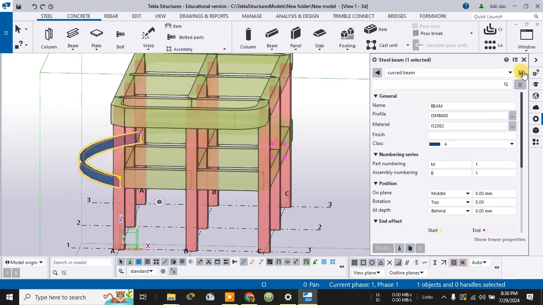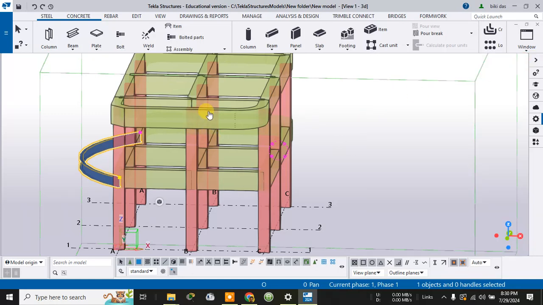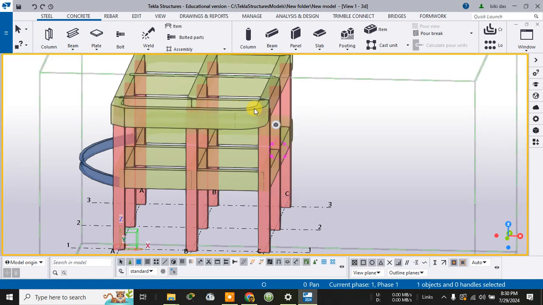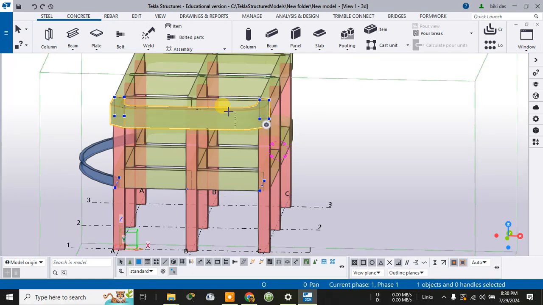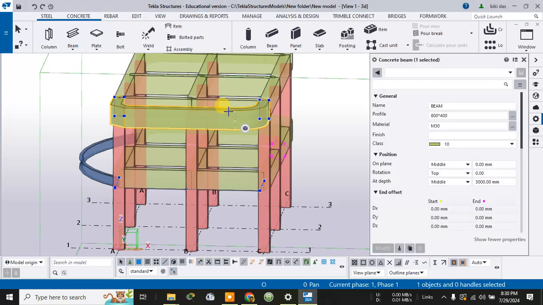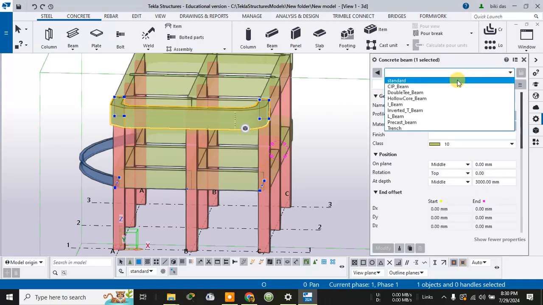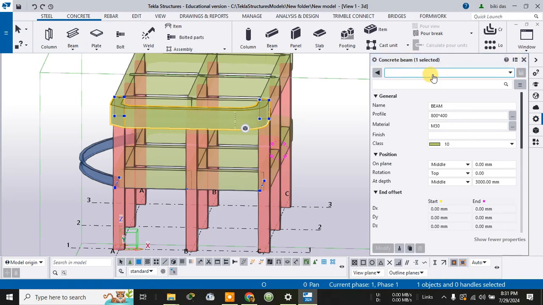After saving it, let me go to this beam. After clicking on this beam and changing its property to a different type of beam, it will automatically get changed to that beam. As this one is the poly beam, it will not get changed.